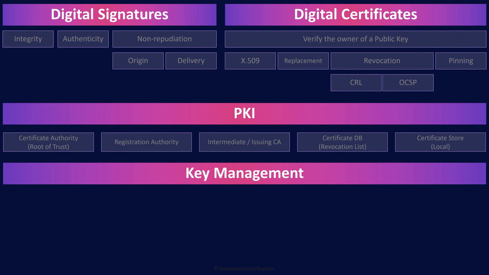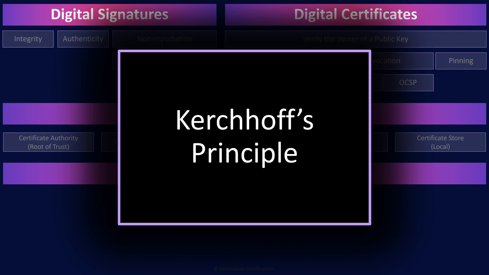Let's now talk in a little bit more detail about keys and why we need to put so much focus and effort into key management. There's an expression: the hardest part of security is cryptography, and the hardest part of cryptography is key management. Why is key management so critically important? Our guy Kerckhoffs summed it up nicely in 1883 with this principle: a cryptosystem should be secure even if everything about the system except the key is public knowledge. An attacker can know the algorithm being used, the initialization vector, and can even have access to the ciphertext — the information will remain secure as long as the key is kept secret.